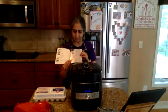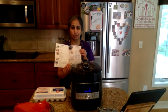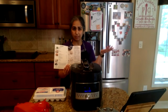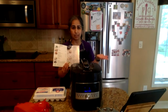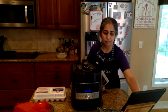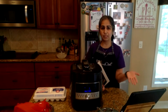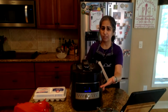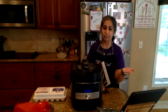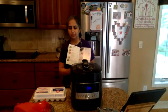We're doing the easy peel eggs today. The beans, like I said, without pre-soaking, are super easy. You just wash them and throw them in with enough liquid, put it on the bean setting and let it come to pressure. Here's another tip. If it doesn't feel like it's cooked enough or it's overcooked, you just decrease the time next time. It's fully customizable and you can move it up and down to make something a little firmer or not as firm.